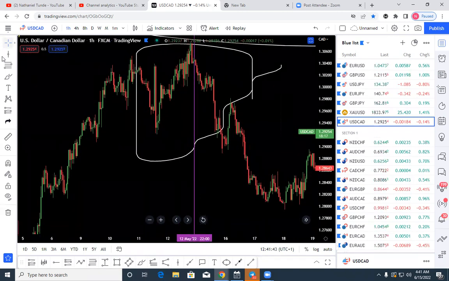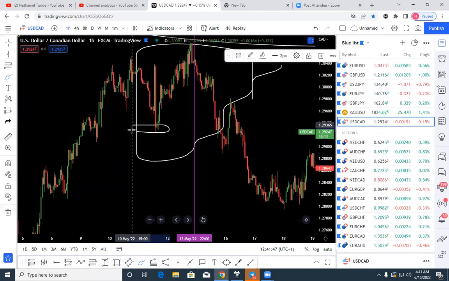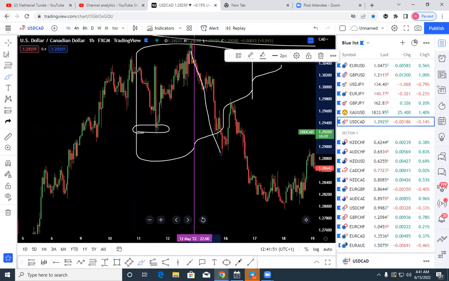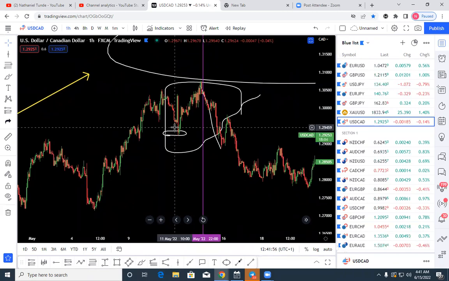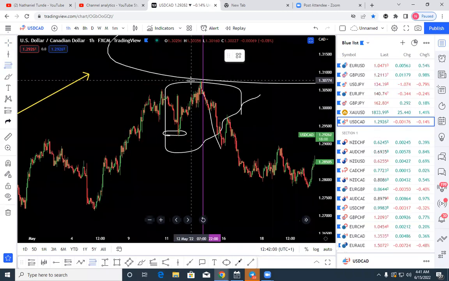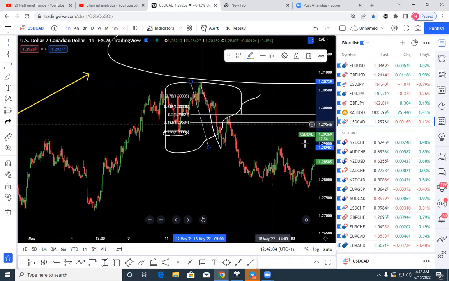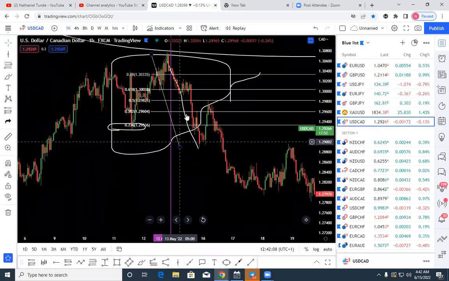Look at it. This has broken the structure. This is what we call the structure. Okay, this structure is broken. Boom. Can you see? Because it has broken the structure and it's an impulsive move to the downside, all you are required to do here to get an entry, guys, is take a fib of this leg. Where's your 50 to 61.8? Remember, you are jumping.